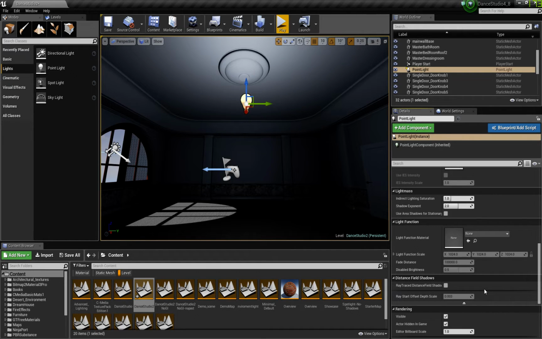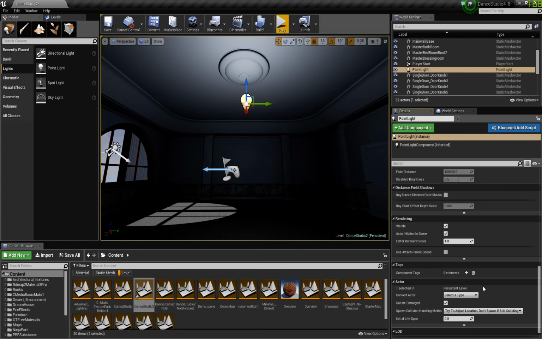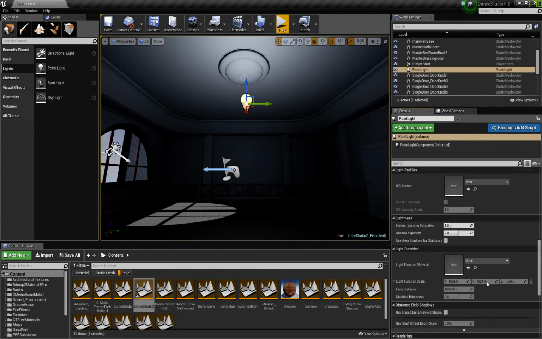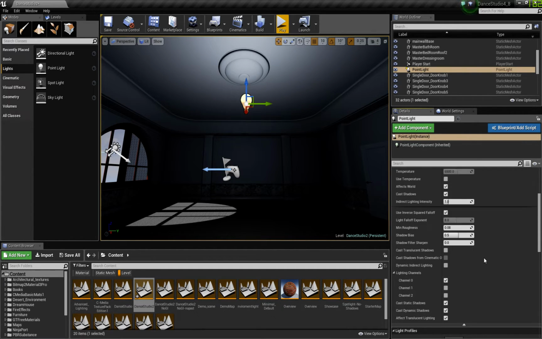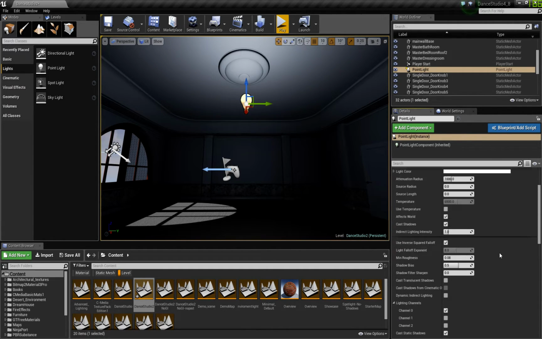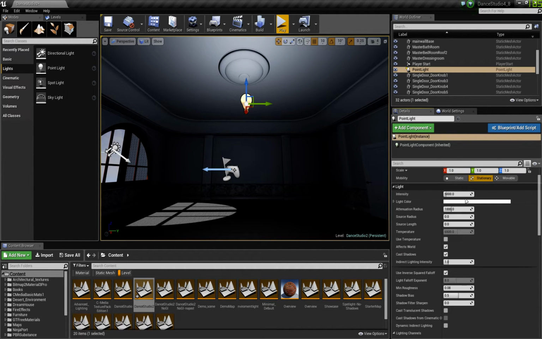You can give your light a real-world equivalent behavior. So if you want to use, let's say, a fluorescent light, you can apply a value to this that makes it automatically behave as a fluorescent light. For example, with the temperature, we can change the lighting temperature, change the lighting color to emulate different types of lighting effects.